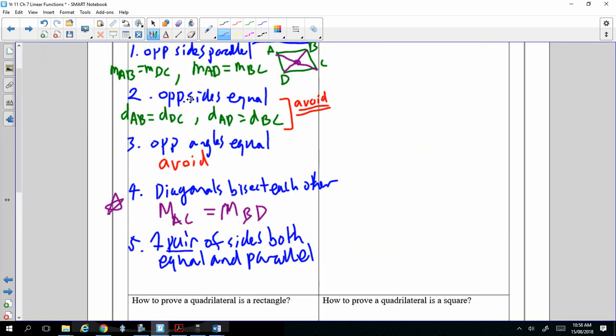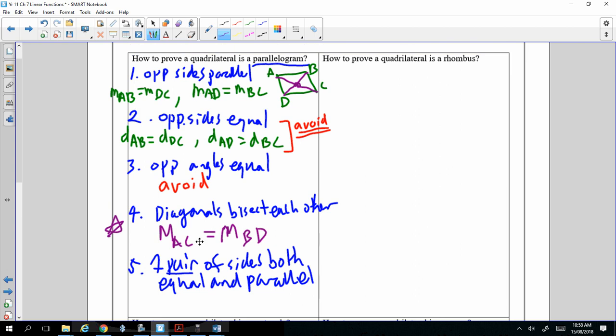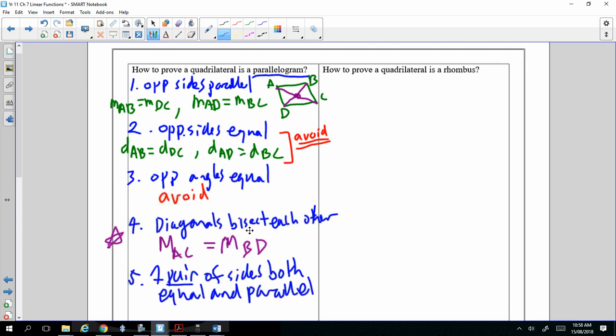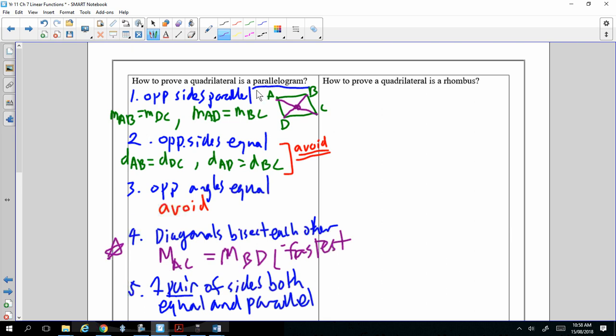See, that's just one calculation for the midpoint, second calculation for midpoint. This one you have to do 4 calculations: gradient AB, gradient DC, gradient AD, gradient BC. Does that make sense? This is the fastest. So I recommend you to do that whenever you want to prove it's a parallelogram. Okay? Alright, so this one I will actually even highlight because this is a very easy one to prove.